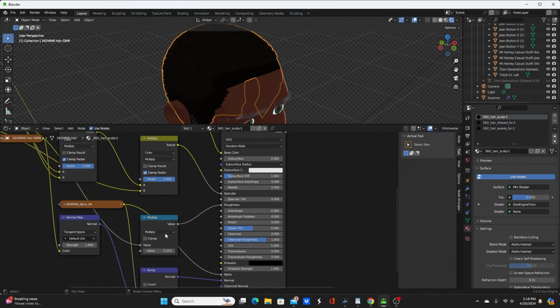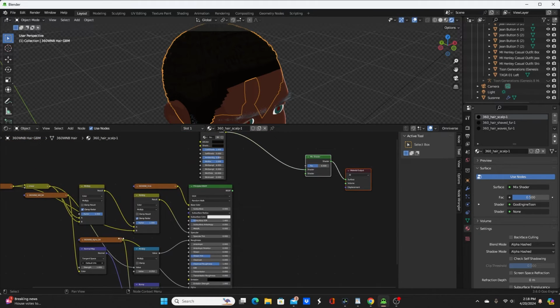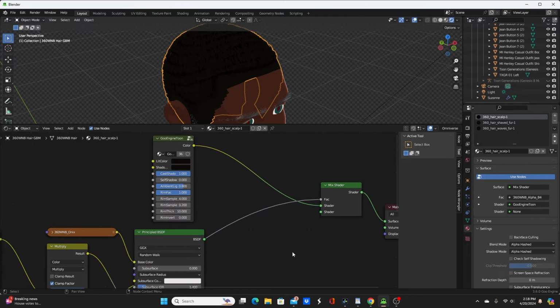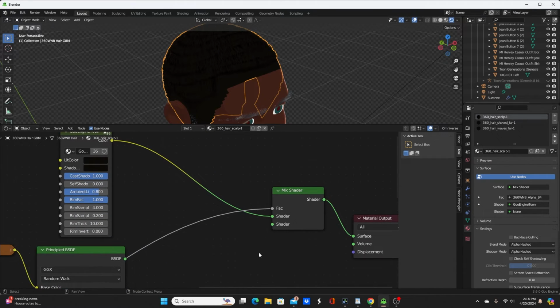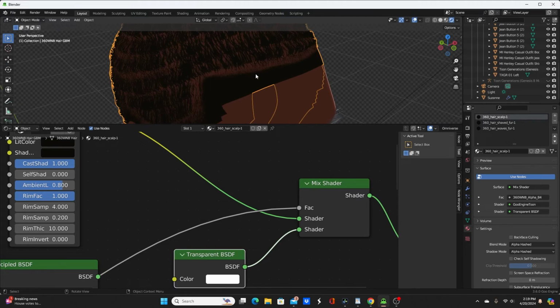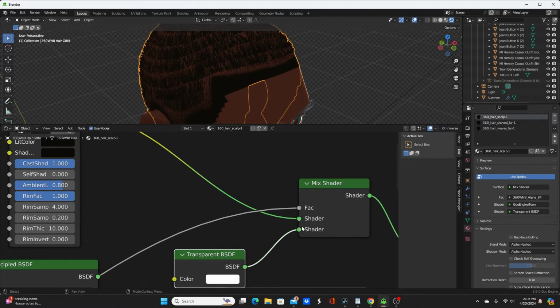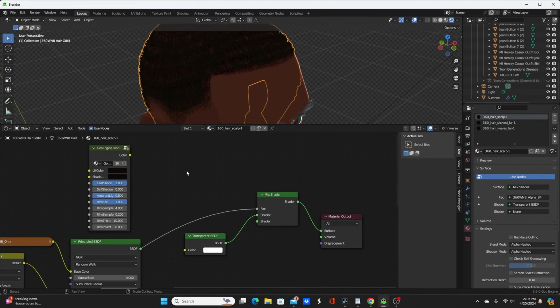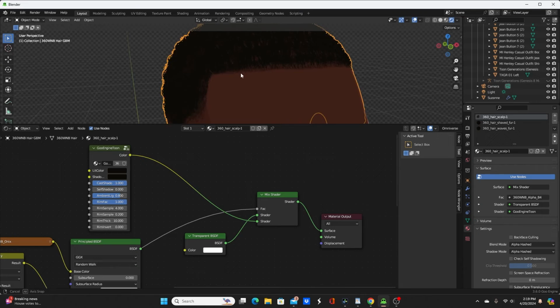So here's an alpha image texture right here. We're going to use that for the factor here. And then let's bring out a transparent shader node. That didn't really work out the way I wanted it to. So let's flip these. And there we have it.